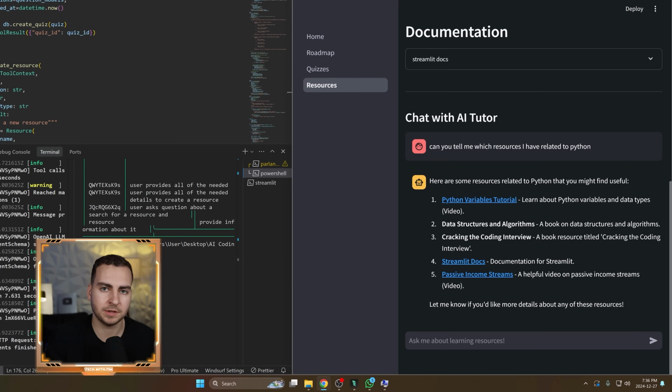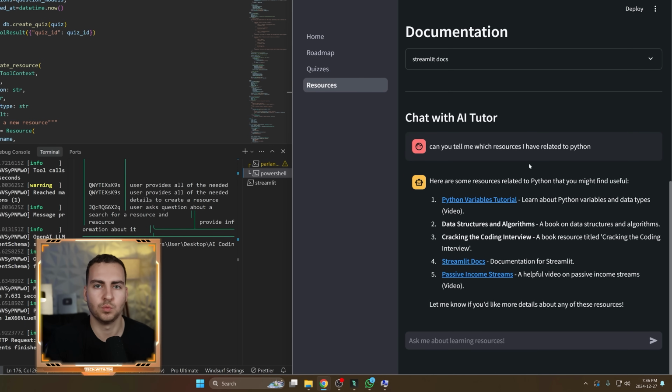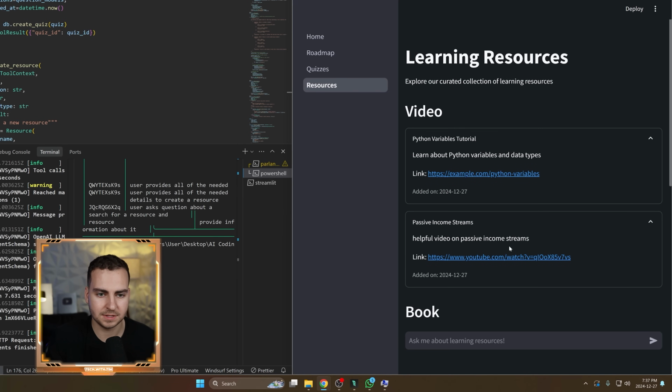Now, the reason it's giving me all of these is I have it set up to search for 5 resources by default, which is how many I have here. So if I had more, then it wouldn't give me more. It would just find the most relevant ones. But anyways, you get the idea. It is indeed working, and the vector search worked properly. So that's that on this resources page.